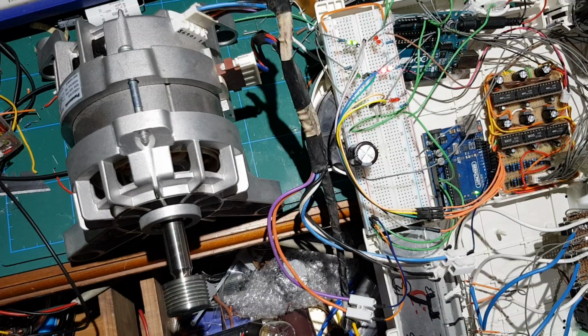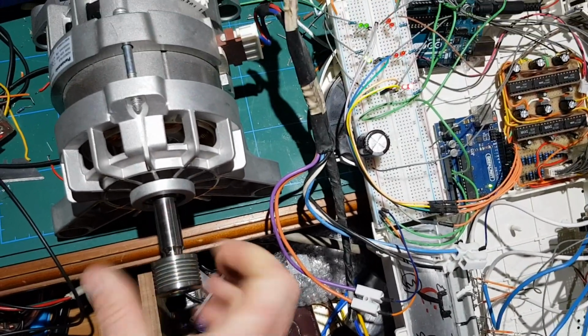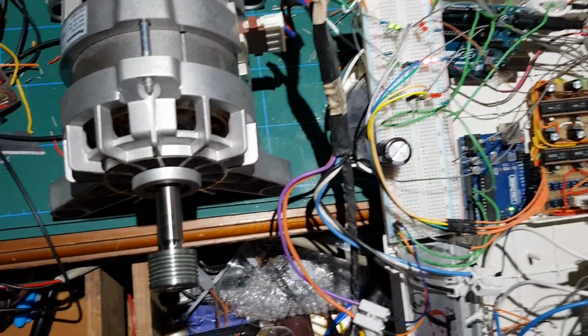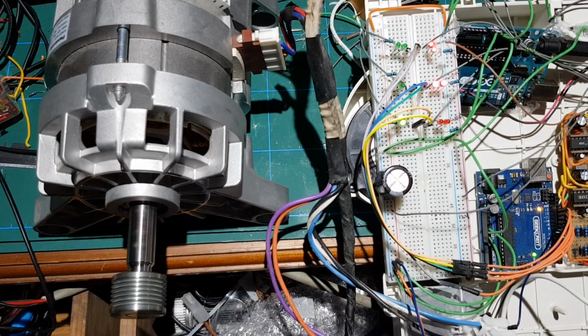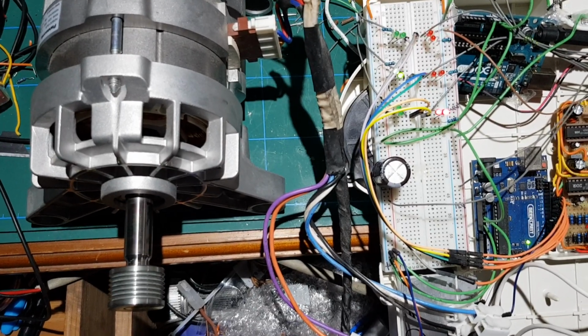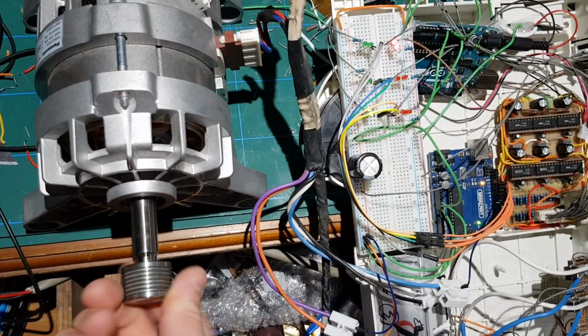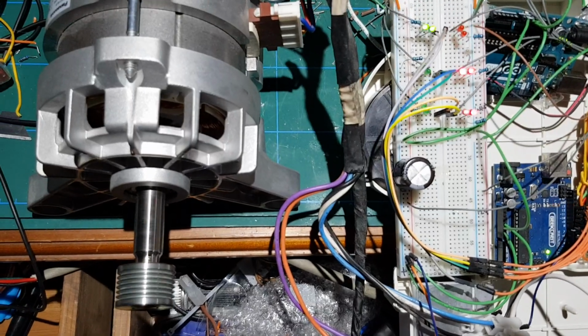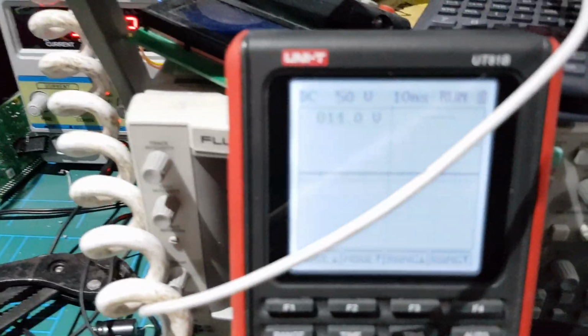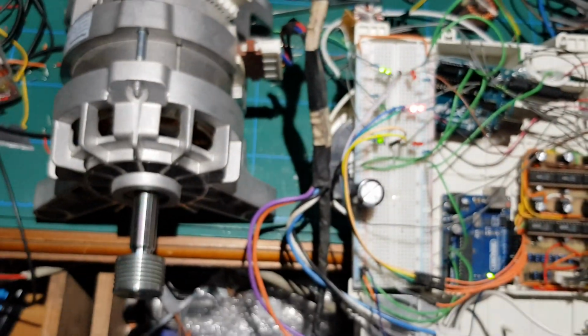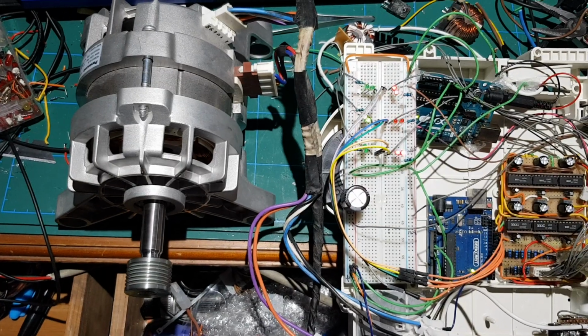Cool. Spinning away happily. That's just the power I've just pumped in using my hand. And that'll keep running until... Beautiful. So regenerating into capacitors is definitely the way to go. Look at all that energy that it captures. I don't think you could do that with a battery. I really don't. I don't think a battery would capture all that energy like that. What I'm going to do is run my hand past it a bit. There you go. Just put 14 volts on that cap. Yeah, so I'm quite confident in this regenerating into supercapacitor business.